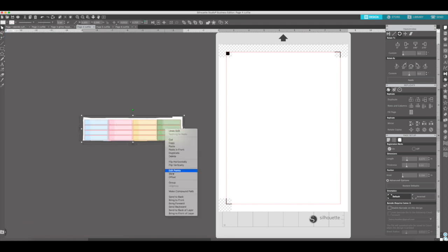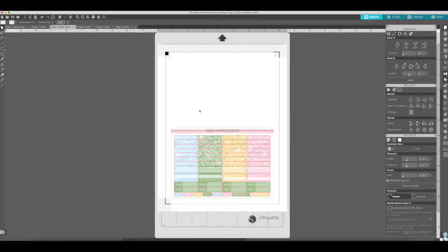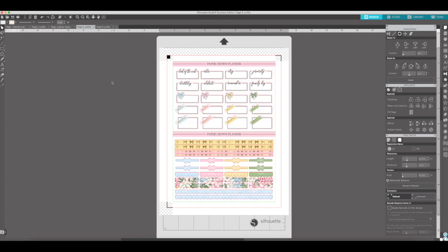Regroup. And then I'm going to copy it and I'm going to paste it on this page, so that I'm building another page of items that I will use. So page 4 is pretty much done, so we're not going to save that. Page 5 has a lot of, I definitely don't use any of these.